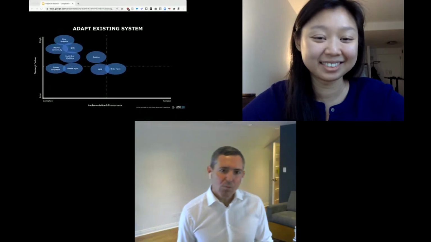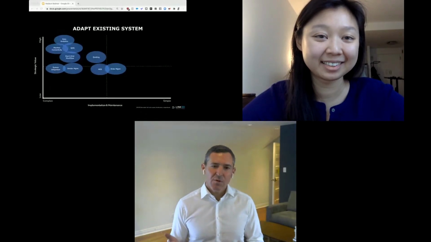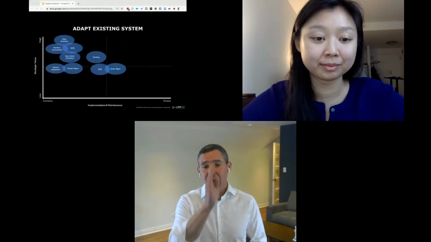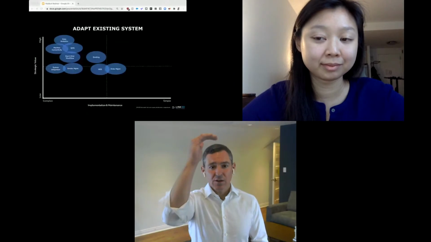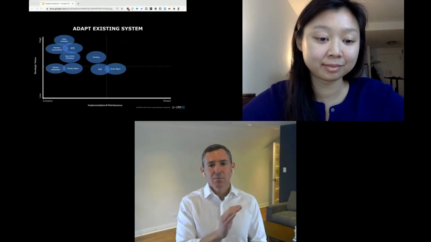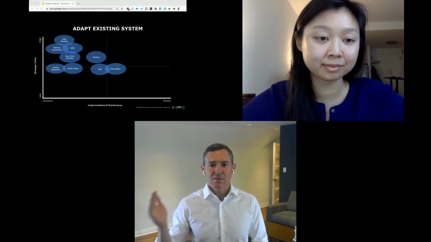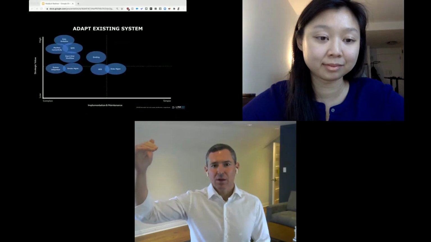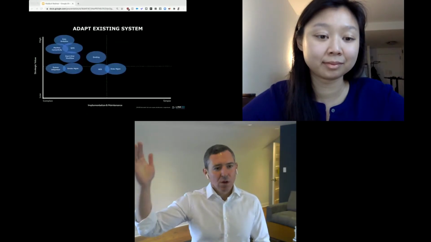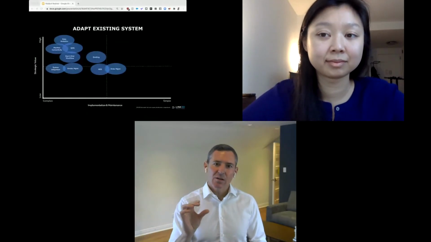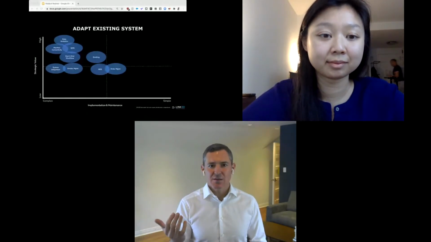And you may wonder, why do we come to these conclusions? Well, we created this matrix here. It's essentially a gain-effort matrix. On the x-axis, it's strategic value, high to low. And on the y-axis, it's inverted, implementation and maintenance from complex to simple. Ideally, you want to be in the top right corner. That would be high strategic value, low level of effort. And here we show each piece of functionality for adapting an existing system.